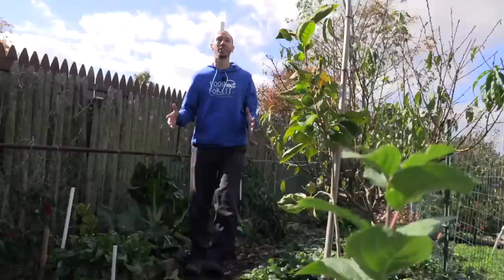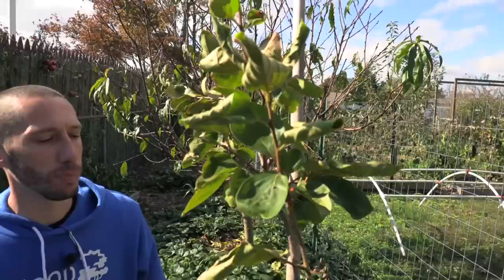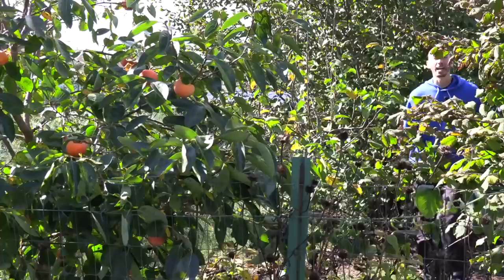Let me bring you over to an Asian persimmon — I have a young one planted. If you live in a warmer region you can grow the Asian persimmons; these ones grow in zones 7 to 10. I'm in zone 7a so I can grow both kinds. The Asian persimmons like hot summers, and if they're in a cooler region the fruit can actually retain some astringency when ripe. These only need about 100 chill hours during the winter, and the trees stay a little smaller, only about 12 to 20 feet tall. They're also higher yielding than some American persimmons, which makes them a great choice for maximizing yield in a smaller space.